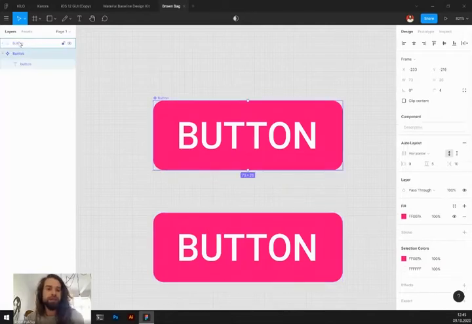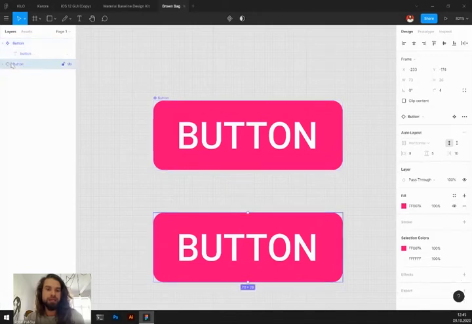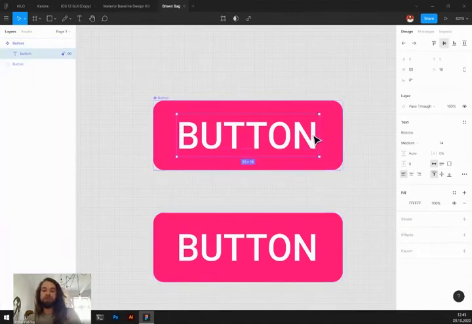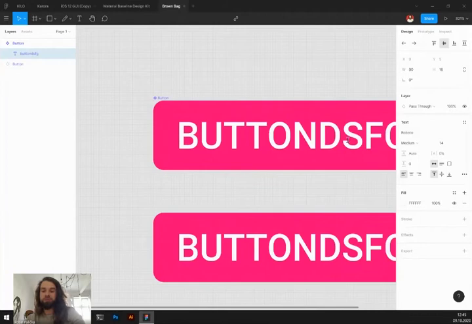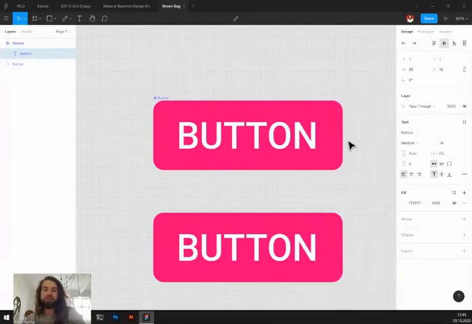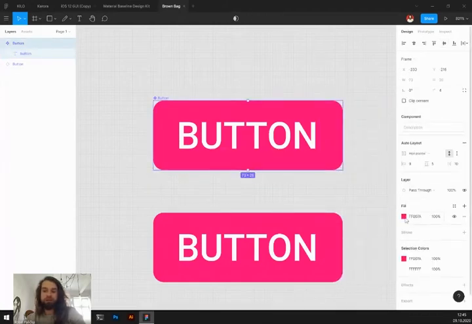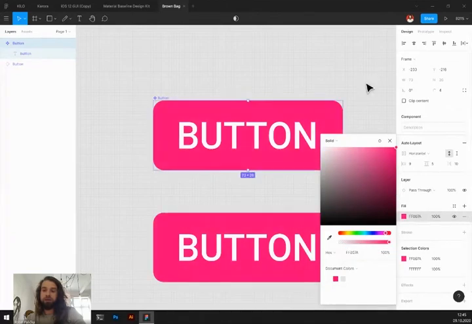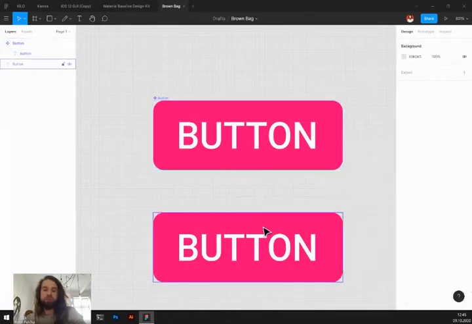layer. And as you can see, my button on the top, this is the master component. The diamond is kind of filled, and the instance of the component also has a diamond icon, but it's empty. It's just the stroke of the diamond. And what I want to show you now, you have the master component. If you edit the master component, the instance changes also.